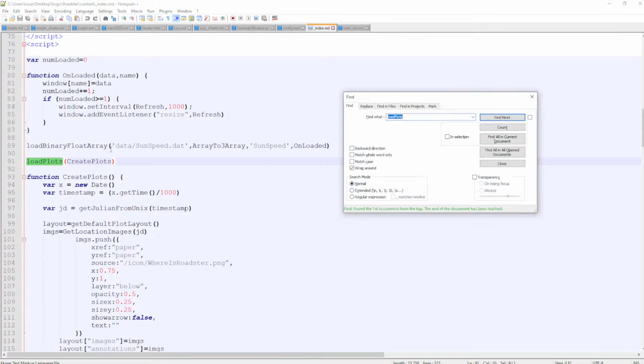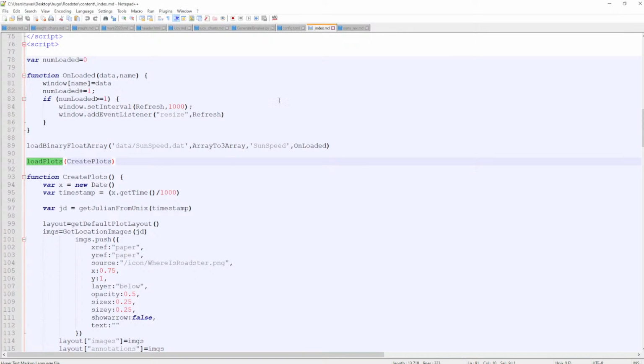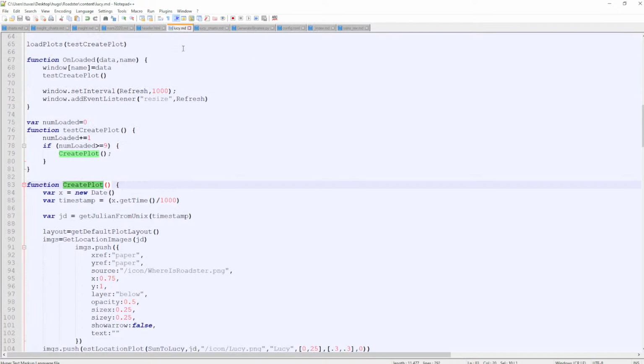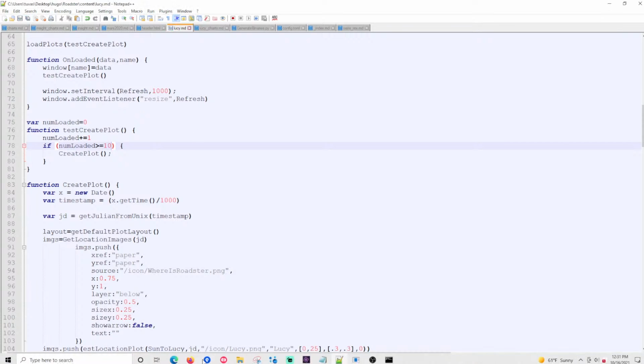What's load plots look like? Load plots, create plots. Must be how we're checking to see. Okay, so we do have a num loaded if it's greater than or equal to 1. Let's just try, for the fun of it, increasing this and see if that fixes our problem.